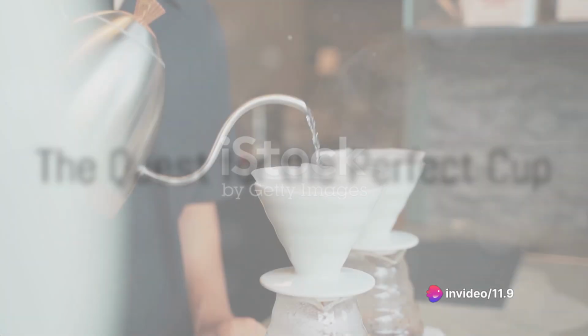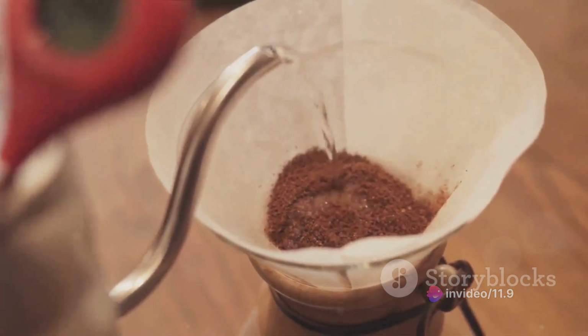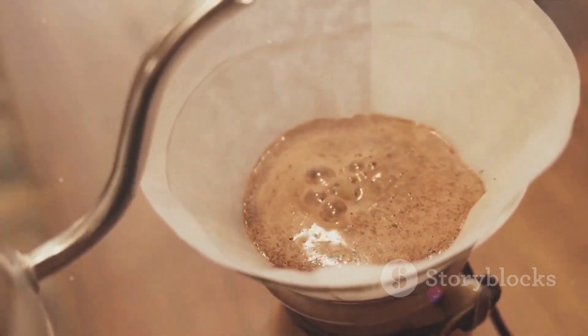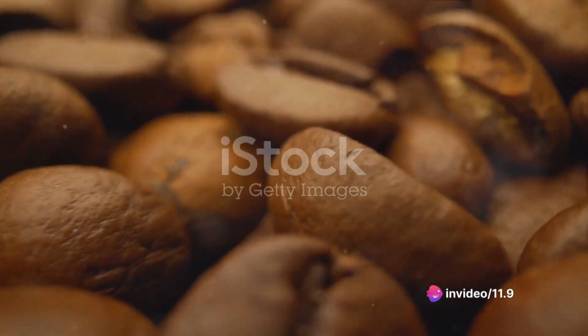Ever wondered how to make the perfect cup of coffee? Coffee. That delicious elixir that jumpstarts our mornings, fuels our afternoons, and sometimes even tucks us in at night. It's more than just a beverage, it's a ritual, a moment of solace in our busy lives. But what makes a truly great cup of coffee?